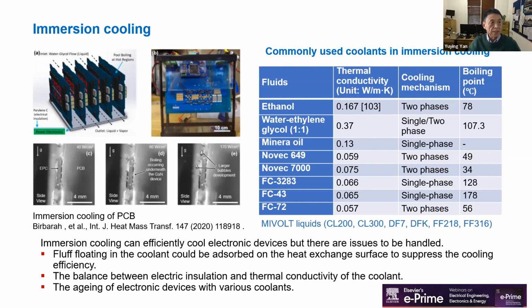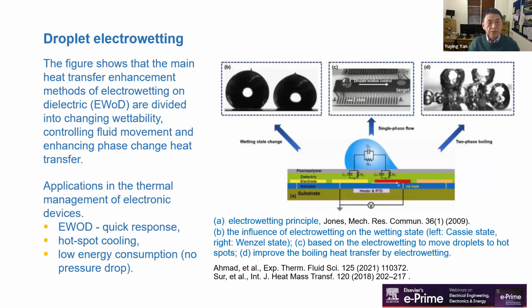Fluff floating in the coolant could be adsorbed on the heat exchange surface. The balance between the electric insulation and the thermal conductivity of the coolant is also important for immersion cooling. Further research also needs to address the aging of the electronic devices with the various coolants. Commonly used coolants now available in the market are listed in the table.